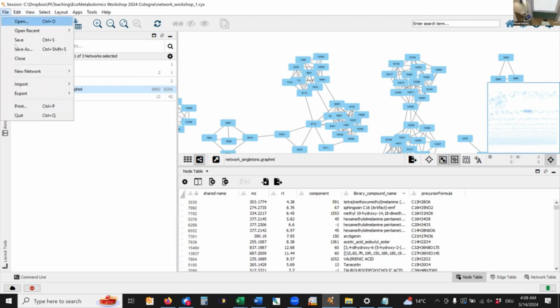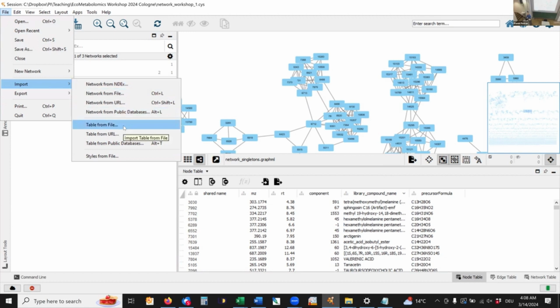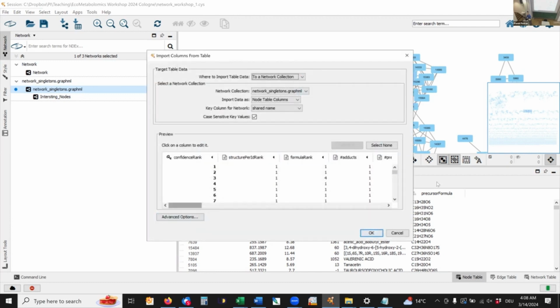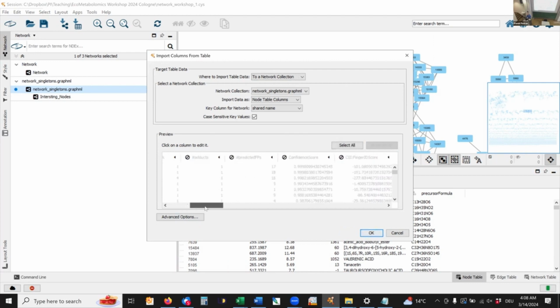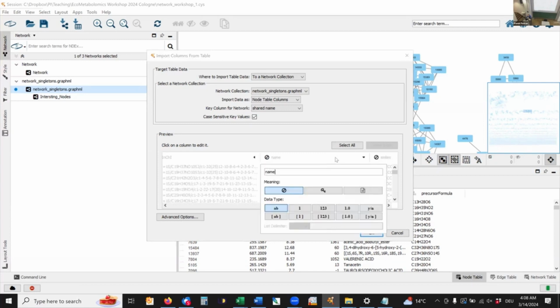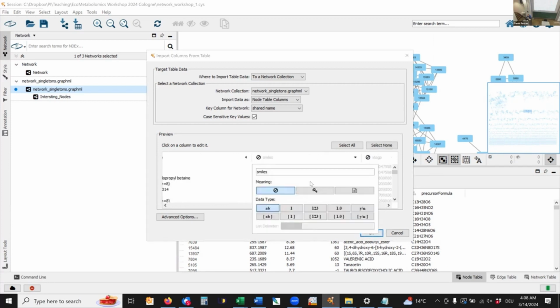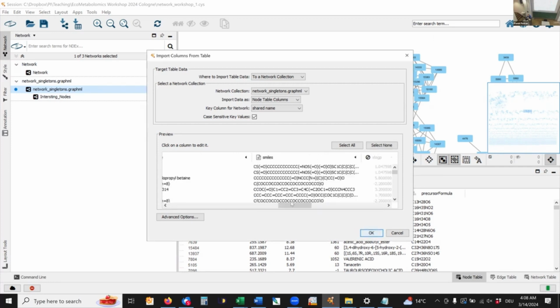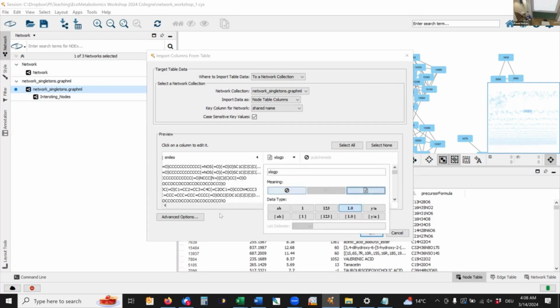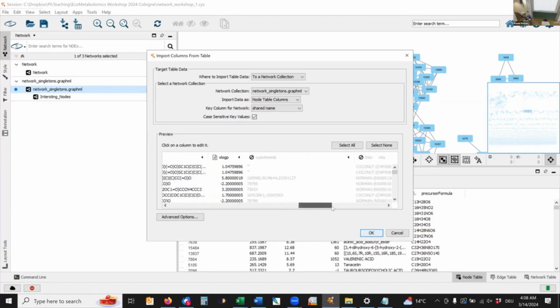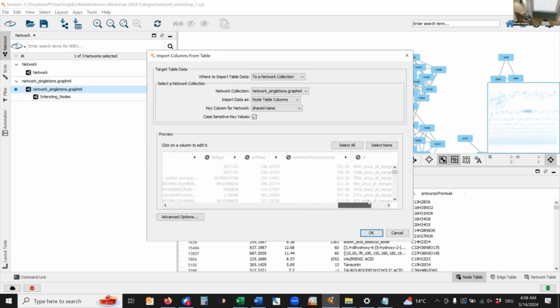And now I can do, of course, the same thing by importing the other information, let's say from the compound identifications. So this would be the CSI:FingerID information. And again, let's select none. And then what I want here is basically the names. And then I want the SMILES, so this is the code for the structure. It also has things like logP, which is cool. So I can already think about whether that makes sense with regards to retention time. And then I want a confidence score.